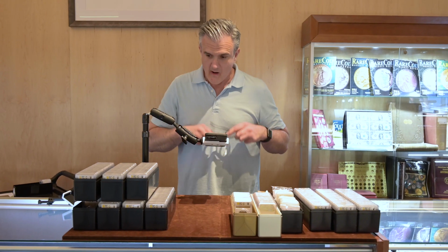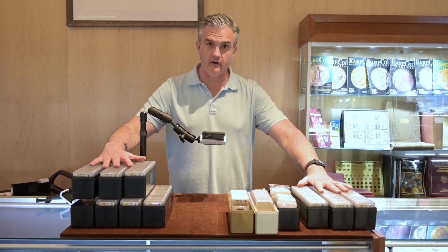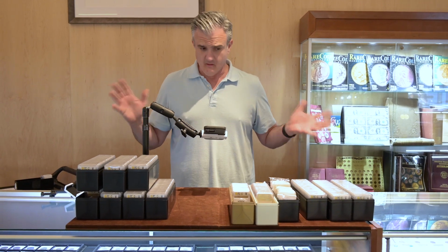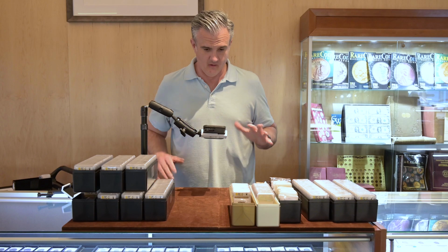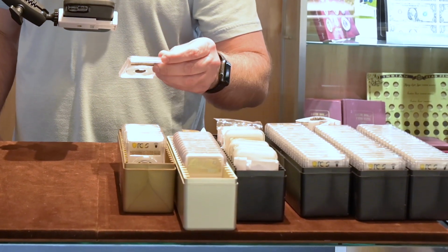All right, so Ira just unboxed everything. This is what we have. These big boxes are actually a bulk order of Morgan dollars, meaning we submit, I don't know, 200 or 300 coins there. But hey, Ira, good job unpacking all this stuff. All right, appreciate it. So here's what we're gonna do. We're gonna go through some of the more interesting stuff back from PCGS, I would say.